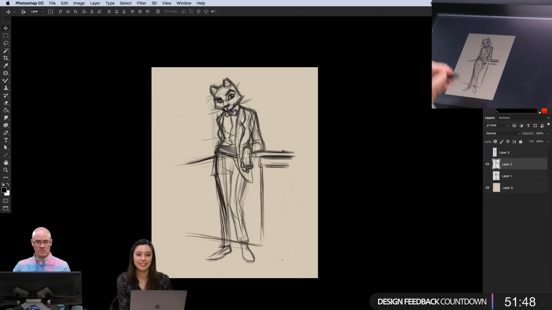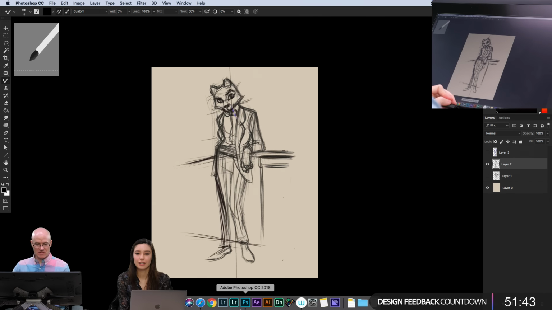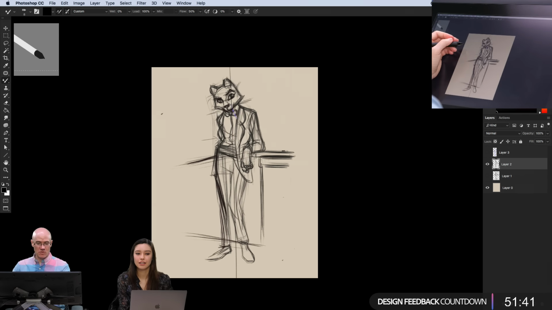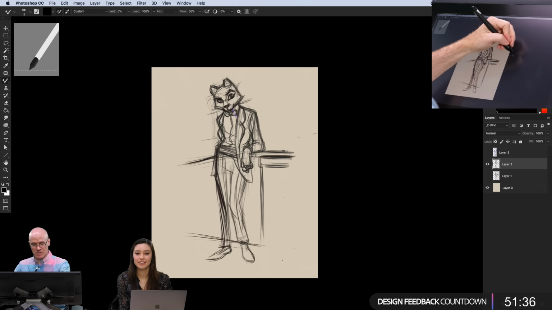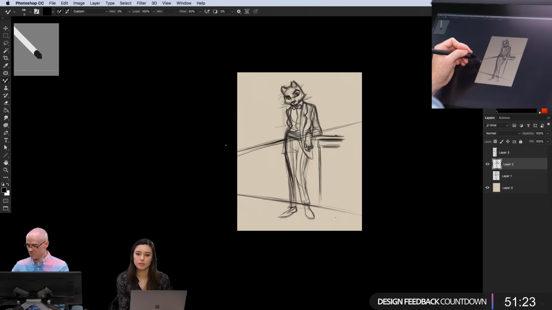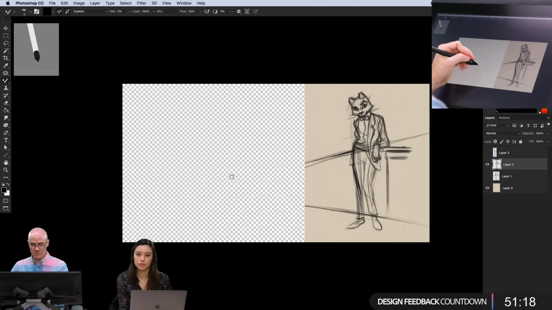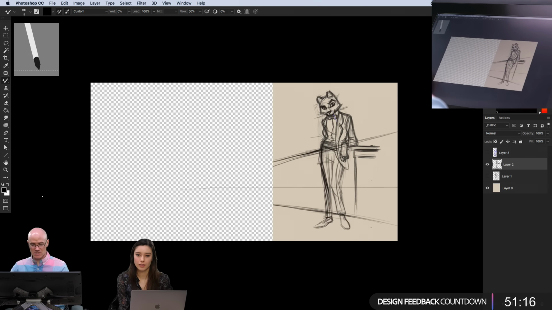So let's look at this. So here we have a vertical situation where now I've put my center of attention, my focal point really is this cat, and it's dead center. So what could I do to break that up and make it more interesting? Well, one thing I'm doing here is creating a little angle here for that bar, okay, as it recedes into the background there. And so if you think about perspective, these lines will eventually, if I were to just do this, which is one of the coolest things you can do with our crop tool in Photoshop, you can actually expand the size of your canvas.